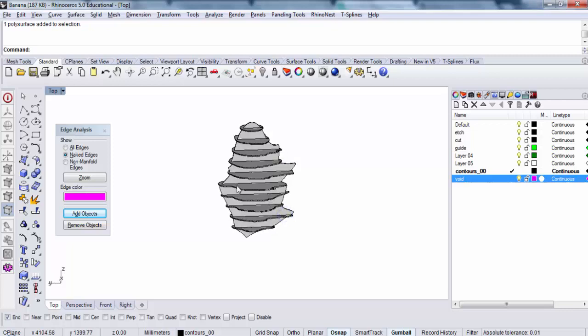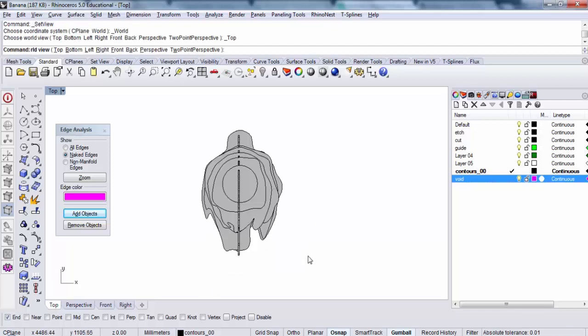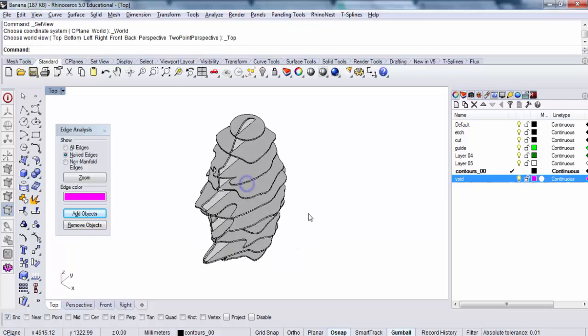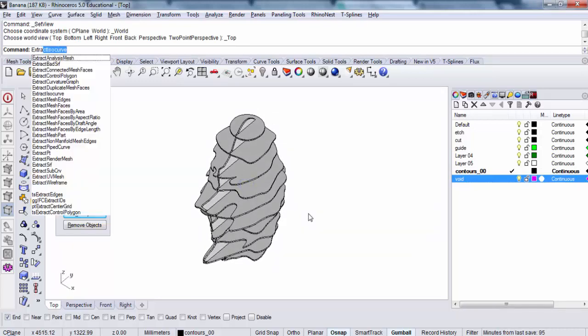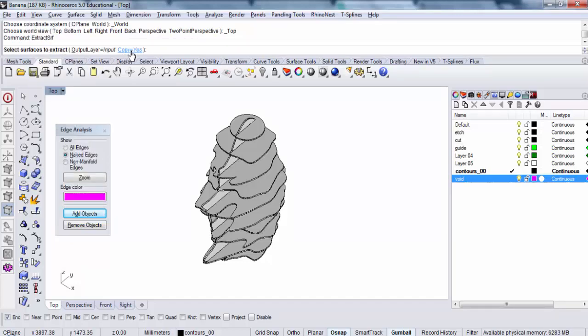Cool. So now the next step is to extract all of the outline curves that you want to cut out. The best way to do that is to use extract surface and just make sure that copy is on.